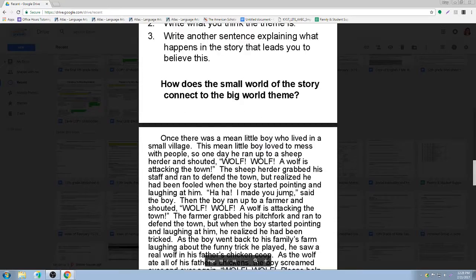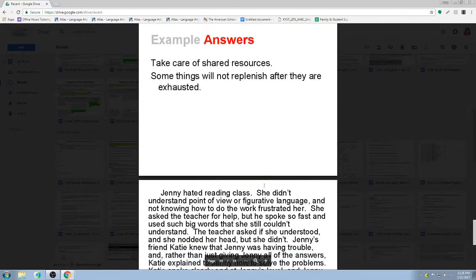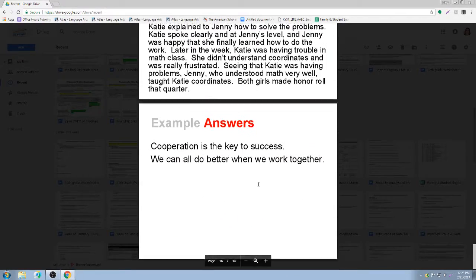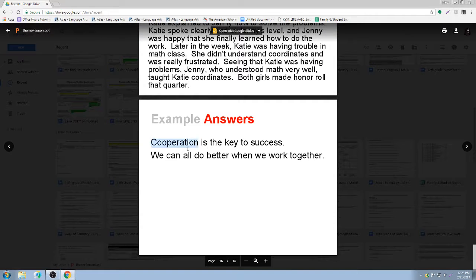Okay, so what we're going to do now is I'm going to flip it, okay? We are going to look at actually the theme first, okay? And then we're going to read a story, and you're going to figure out what in the story tells you that this is the theme. Okay, one of these is the theme. It could both be the theme.